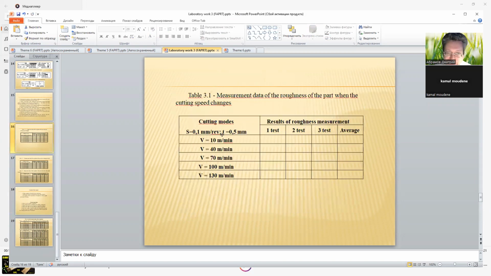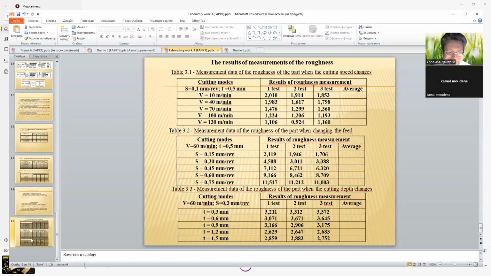You have 3 tables, and you need to write down to these tables the results of measurements. Where can you find the results of measurements? It's the last slide. On the last slide, you can find the results of measurements of the roughness.